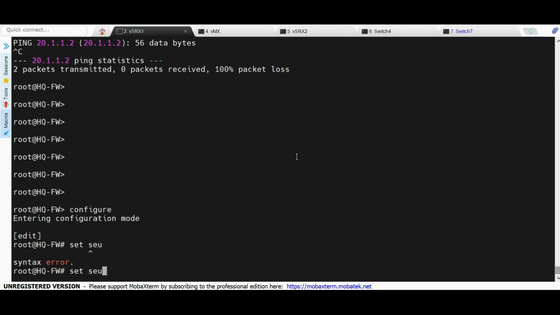So let me define the address books. Set security address book and the global address book, and give the name inside LAN subnet, otherwise HQ LAN subnet segment.